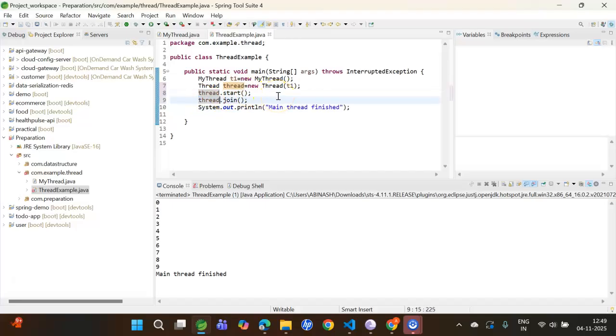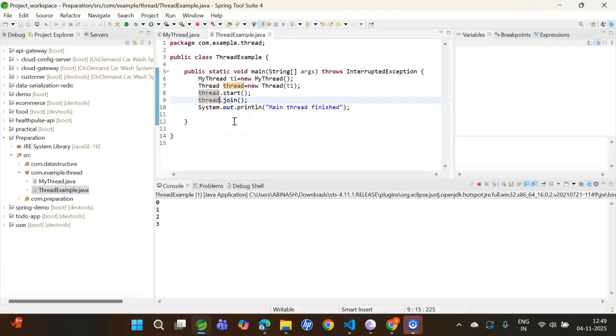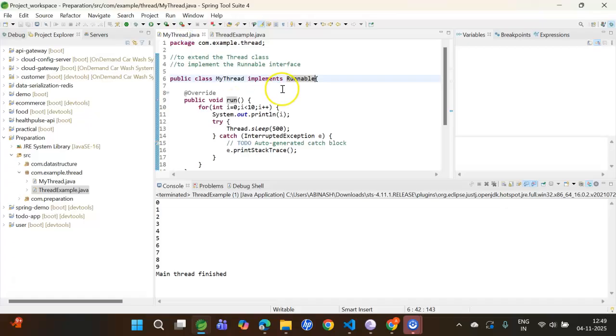Yeah, so now if I run the class again, yeah, we got our desired output. So this is a way to create a thread by implementing the Runnable interface.